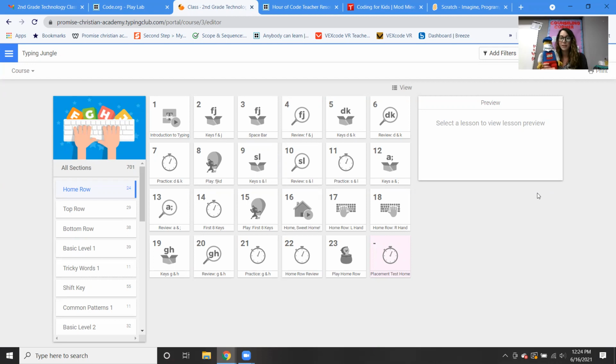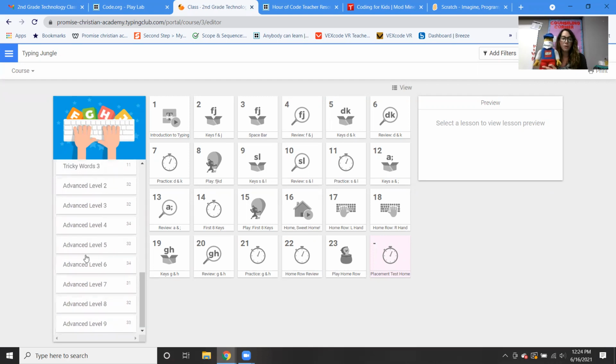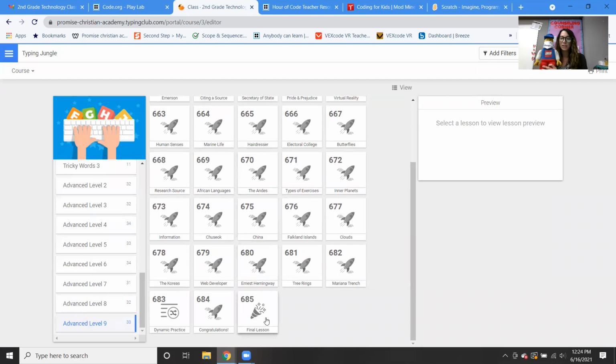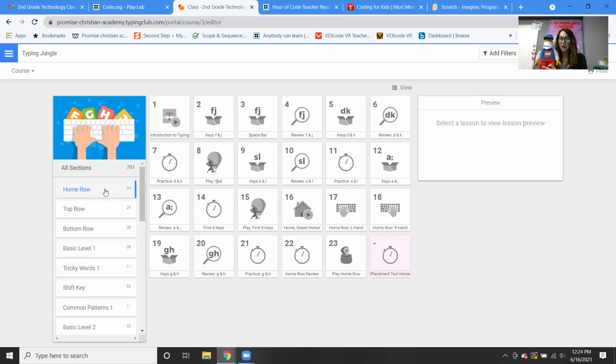So we're going to show you some websites that are just for your age, where you can be using your brain and learning things and having fun using technology. The first one is Typing Jungle. The lessons on Typing Jungle go all the way to, oh my gosh, look how many, 685 lessons. And I think we got to like 169 or something. So you can continue with your typing because you'll be doing a lot more typing next year in third grade. I'm sure your teacher will have you typing up reports and things like that, and you can't really be sitting there pecking really slow. That'll be so stressful.